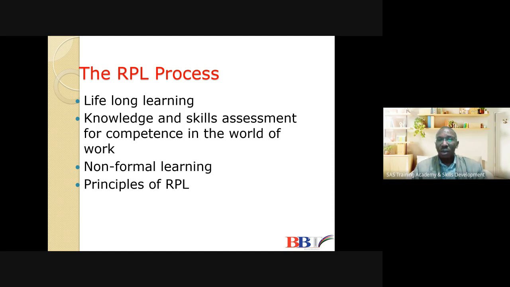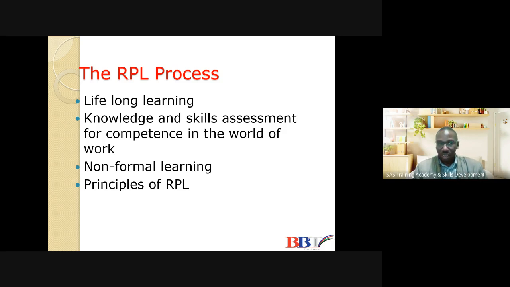Should an individual with so much experience, and you are assessing in a language that is not ideal for that candidate, you will need to have an interpreter. An interpreter literally will interpret whatever evidence or information that is being produced into the language that is more suitable for the candidate to understand and produce the evidence that you do require.